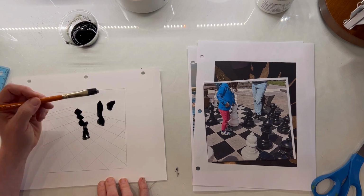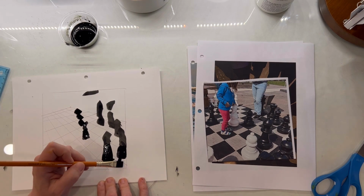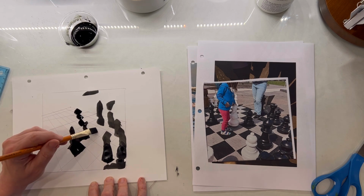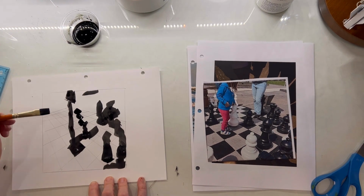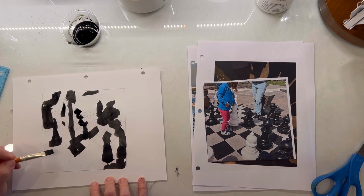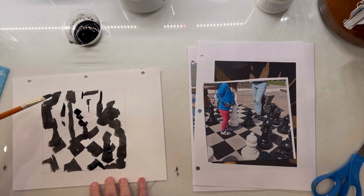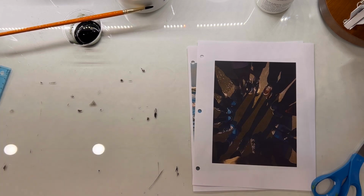Probably not. It was fun to do though, trying to incorporate this sort of checker pattern and the shadows of all the chess pieces. And by the way, you see the size of the square that I'm using here? That is the actual size of the panel that I was planning on painting it on. So, it would have worked, but it would have worked as an abstract image, I think, better than as a portrait of a kid's shoes. I think the smaller the painting, the simpler the design needs to be to create a powerful image, especially since this show that I'm doing, the pieces are going to be kind of high up above some shoes.